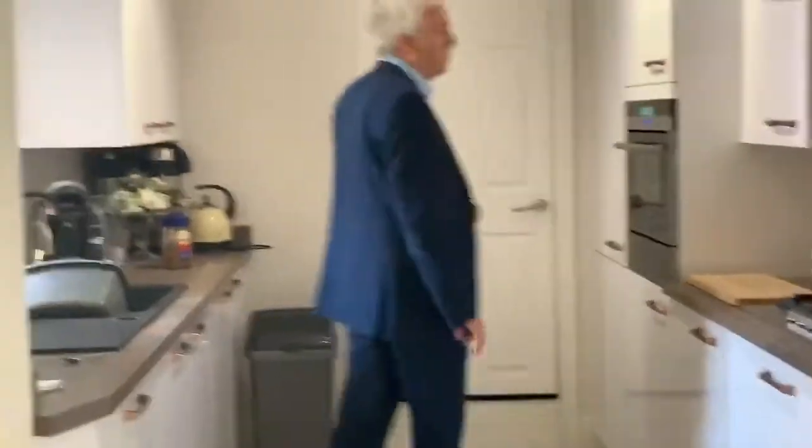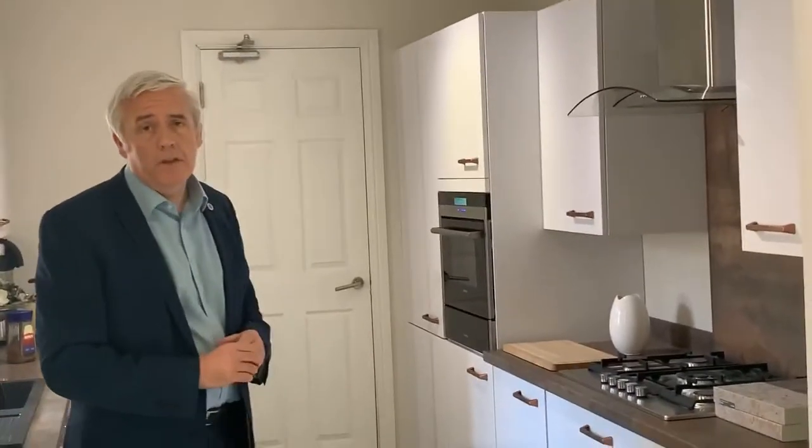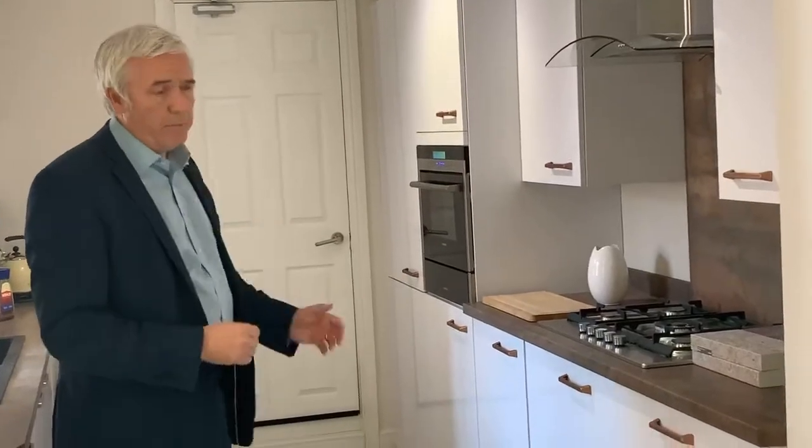Just to finish off the showroom, we also have what I would call a normal galley kitchen — basically two sides. This is just in a high-gloss white lacquer — again, still German quality, but just showing you we can do normal kitchens as well. This has got all the accessories that you need: dishwasher, fridge freezer, oven, gas hob and hood. Something like this is a standard layout, particularly for some of the apartments that we supply to contractors. And that's all for a reasonable budget — with all the appliances included, it would be around about the £5,000 mark. Very good value for money for a German kitchen.